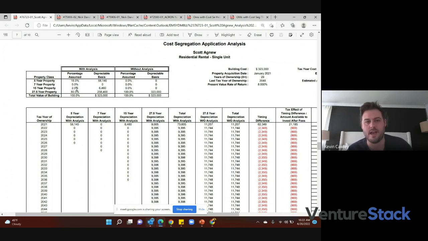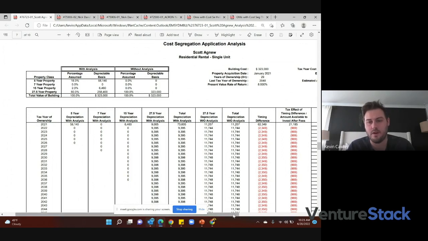So CSSI is one of the most experienced firms. We did 30,000 of these. So we just do an estimate based off studies that were successfully completed. And we use kind of a template in a way just for an estimate, but it's conservative. So you can see here, we're estimating 18% of the total purchase price, parts and pieces and components, could fit in this 5-year category. And we're estimating 2% will fit in this 15-year category.